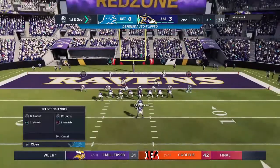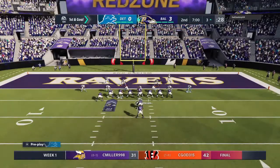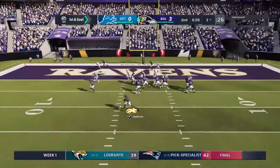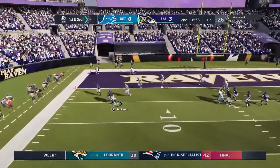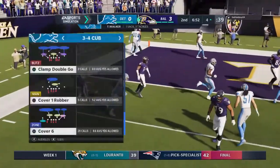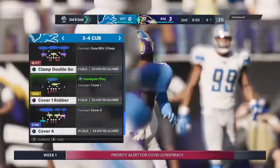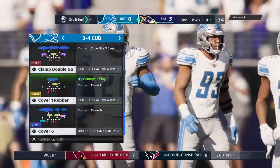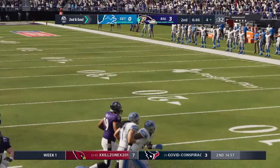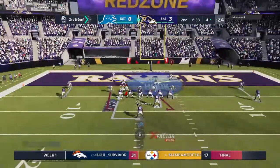They've got 3 tight ends here on 1st and goal to add some extra mass. Jackson now off the bootleg, steps away. Under pressure now, and he's going to go down just inside the 5-yard line. On any 1st and goal, the real estate to work with for the offense is really cut down, and the defense knows it. So they often bring heat and pressure, which they did on this play.